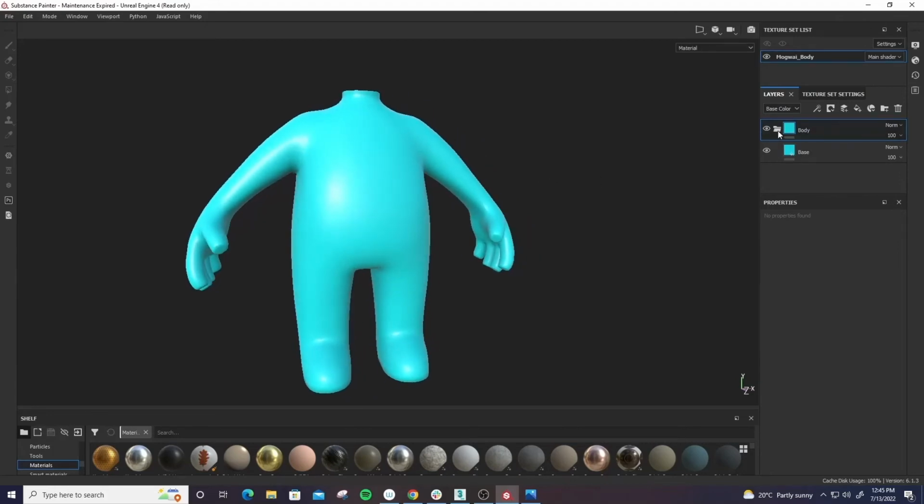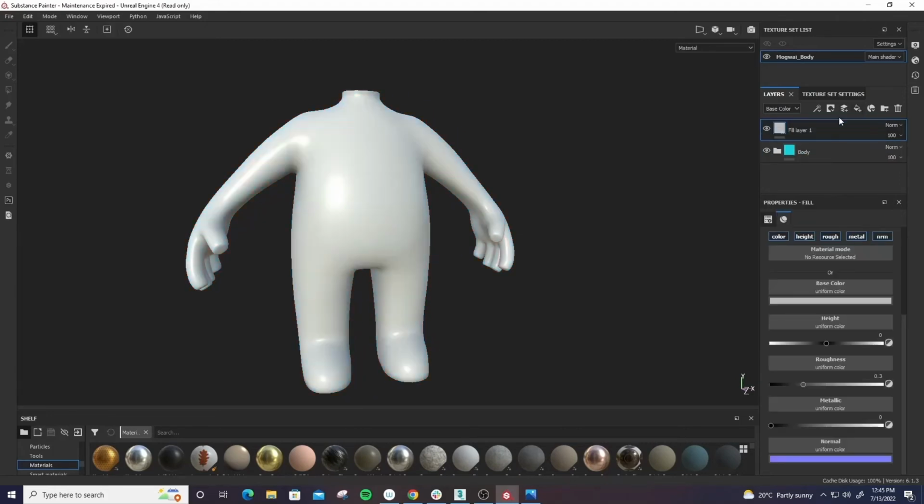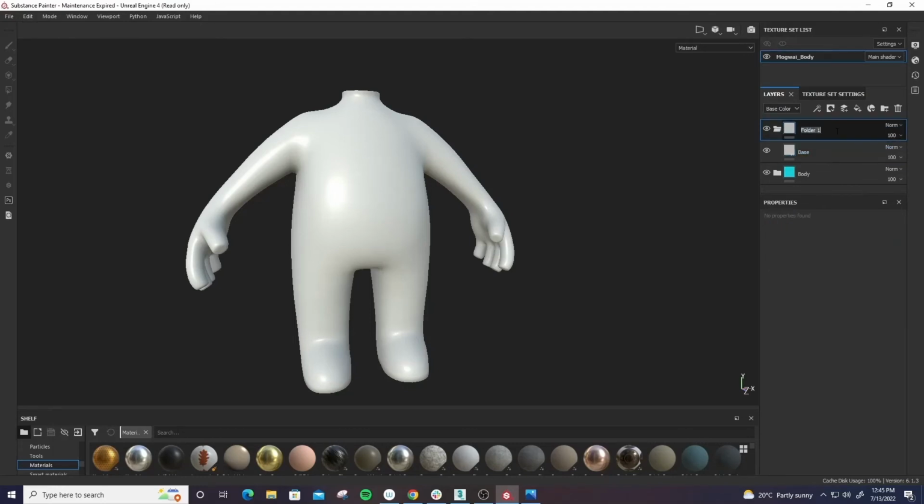Okay, so now on top of this, I want to make another fill layer and another folder. I'm going to slide this in there, call this base, and then call the folder, actually, let's go just hands.